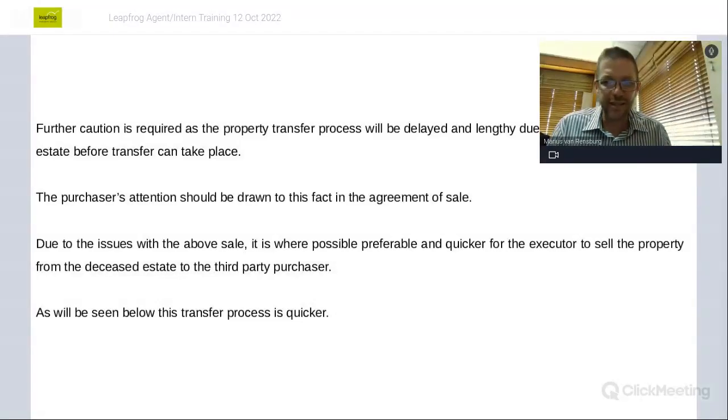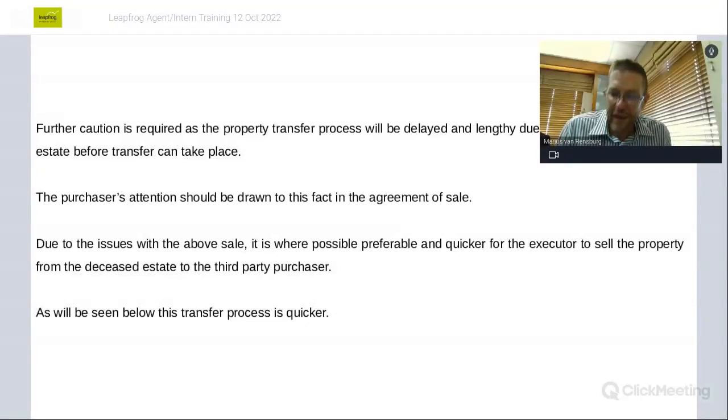I've spoken to the executor. The executor tells me that I will be able to transfer the property within the next 2 to 3 months. So you can go ahead and market the property. We'll transfer the property from the estate to my name, from my name into the third party buyer's name, simultaneously. Now, the trouble there is that executors are sometimes overly optimistic as to how long this process will take. So they tell the heir it'll take 2 to 3 months. It's actually going to take another year.